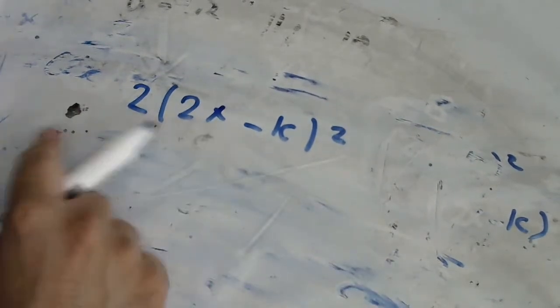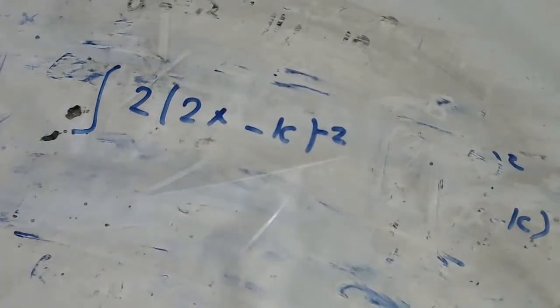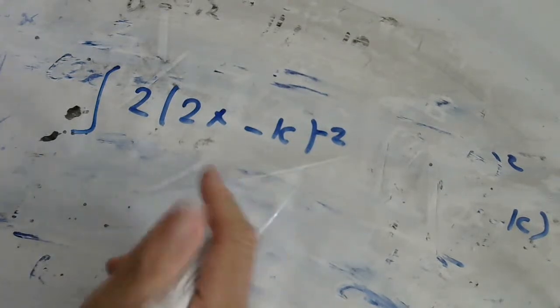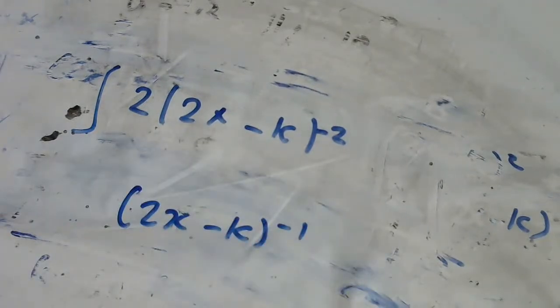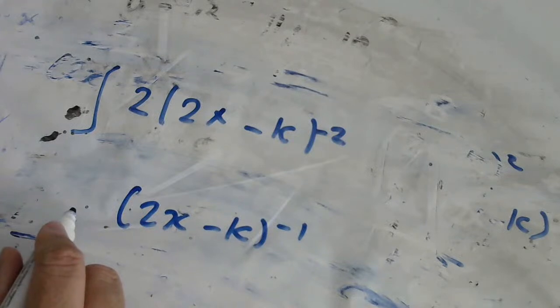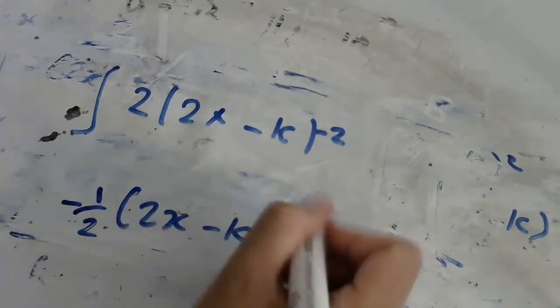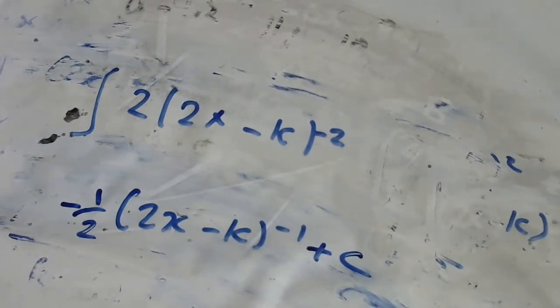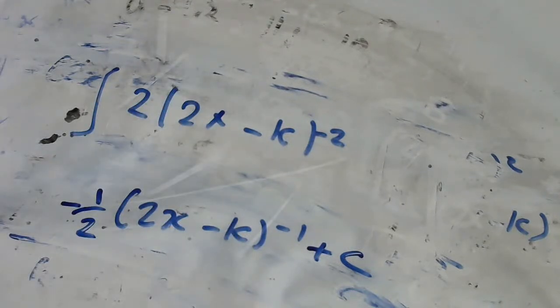So basically the answer for this one, my guess would be, so that should be minus 2 there. You raise up the power by 1, so it'll be 2x minus k to the minus 1. Do chain rule on that, so you get a 2 there. So that's du dx. The dy du, use them as 1 over minus 1, so you'd be what, minus half there? Plus c? All right, here's a challenge for you. Can you differentiate what I've just put there and show me if I've got the right thing for this? All right, so that's your challenge.